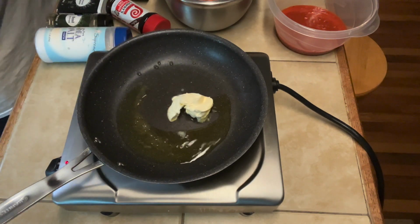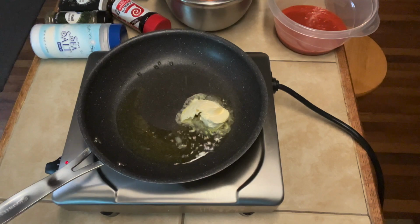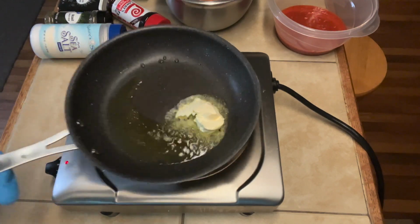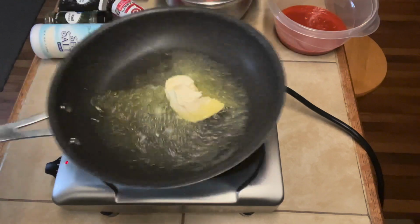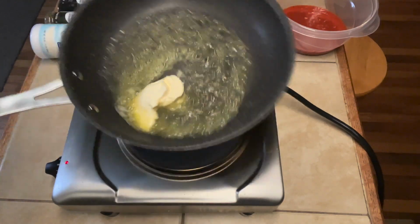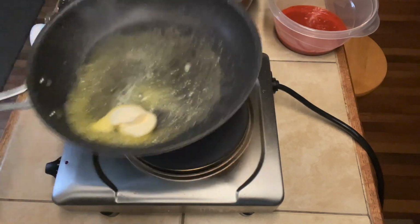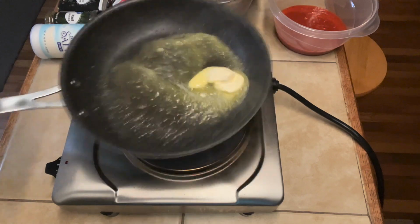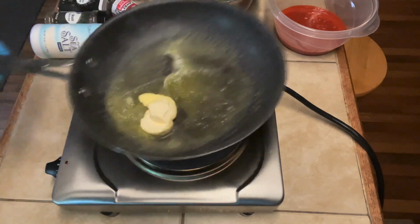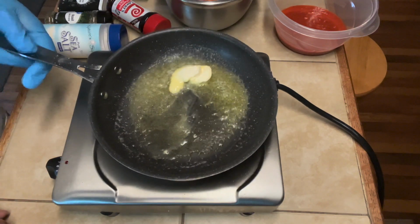So now I'm adding in my butter. I'm going to go ahead and let that butter even out before I put garlic in there. I always try to go with fresh garlic versus that store-bought jar garlic. It's mushy. I mean, you can still use it. It dissolves a little bit faster. But fresh garlic still has that taste, and it's strong. It's kind of pungent when you use fresh garlic. So I always do the fresh garlic.